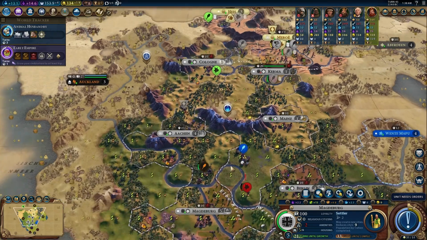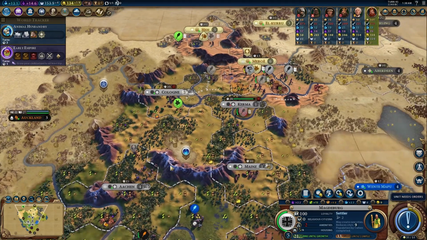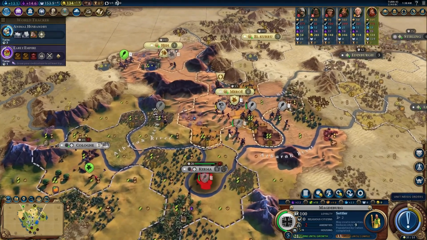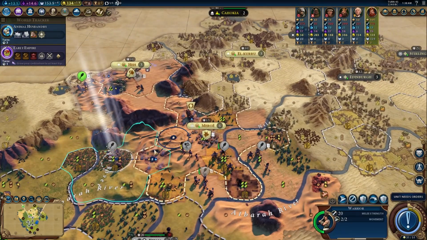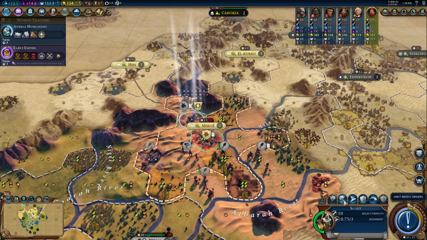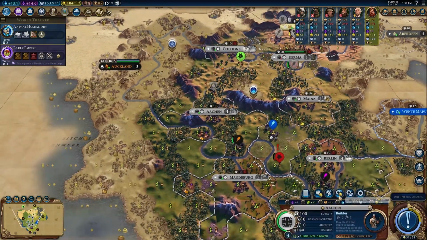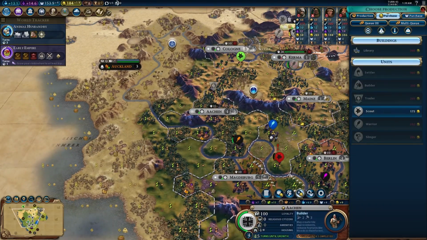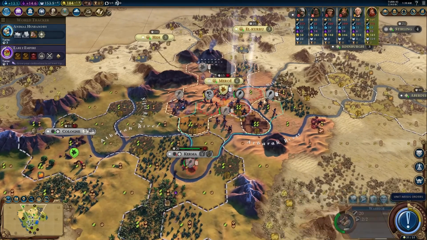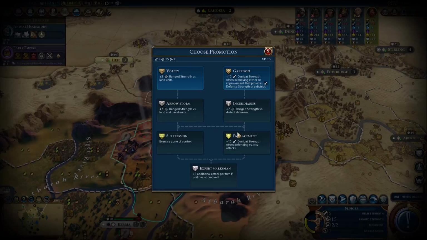We need builders too. And we have barbarians up here. We need troops. We need a lot of things. That gives us some gold, which is really nice. I honestly want to hold on to the gold till we can upgrade. The nice thing is we have it under siege now.